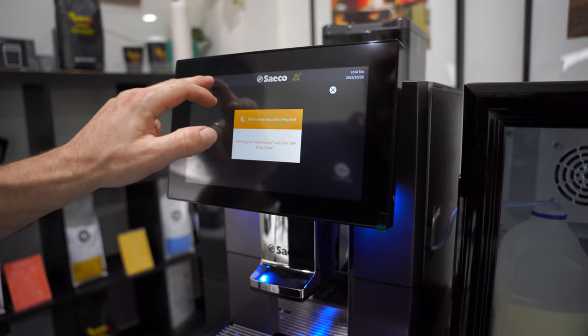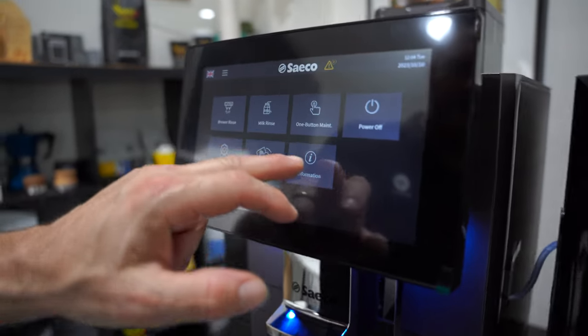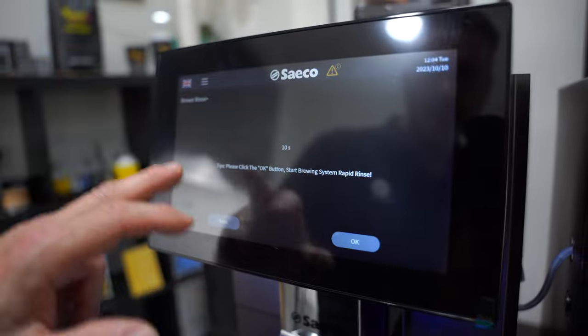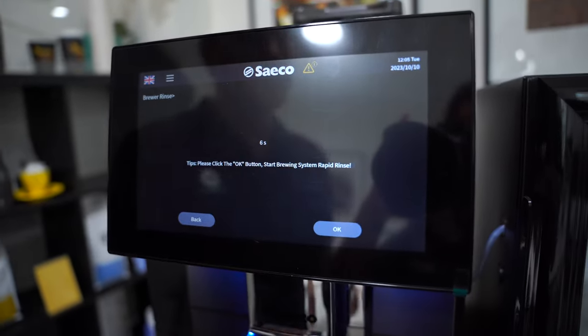So very easy to do. Let's get out of that message. Let's go to maintenance. Let's pretend I don't know what I'm doing. Okay, so brewer rinse. You can go through all these things. There are different cleaning procedures for daily, weekly, and monthly.